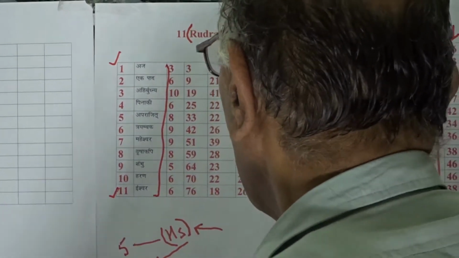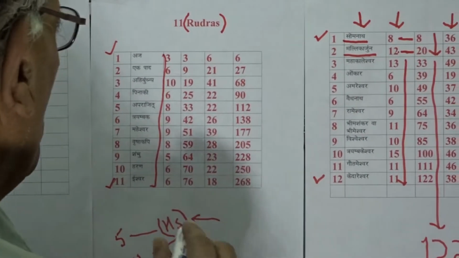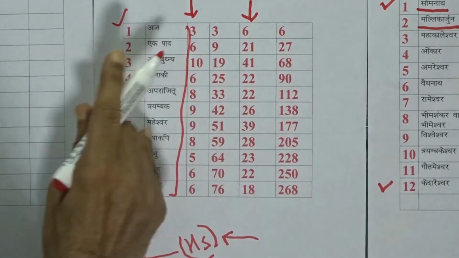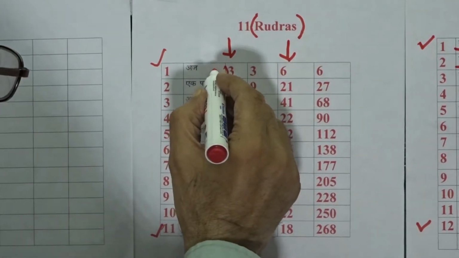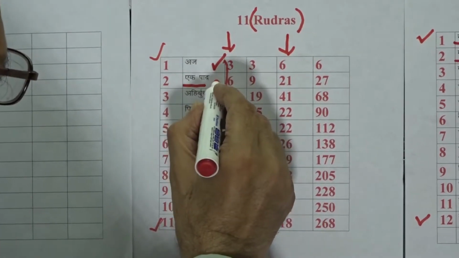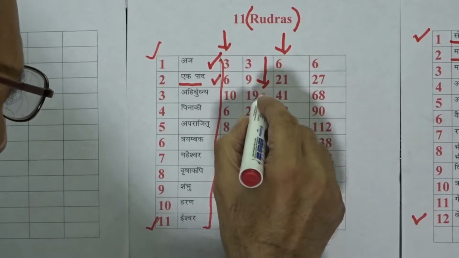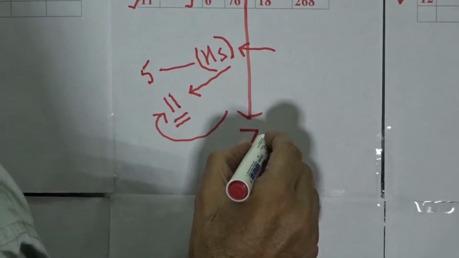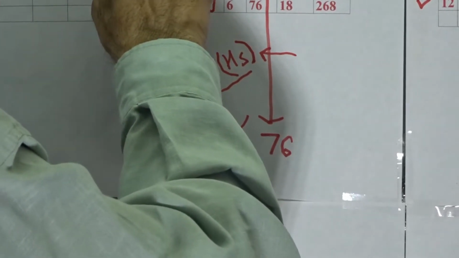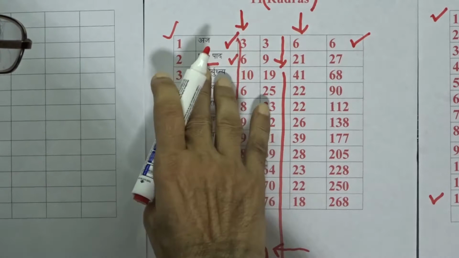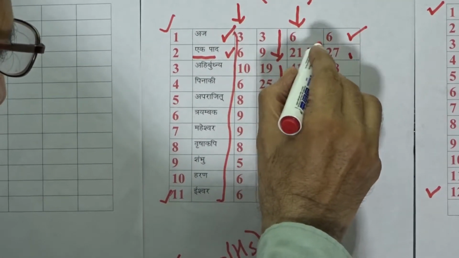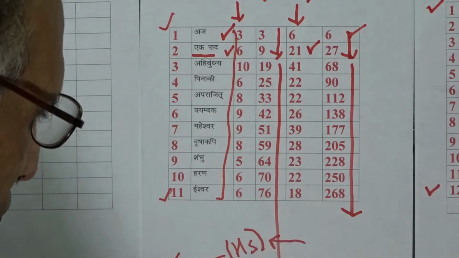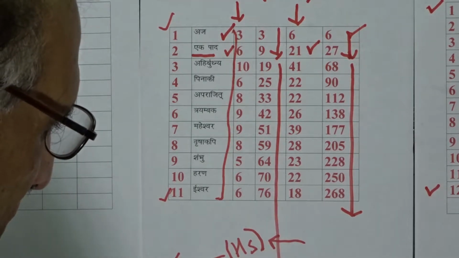These 11 formulations again are to be sequentially reached, firstly in terms of their letters and then in terms of their TCV values. So sequentially Aj leads to 3 letters, Ek Pada leads to 6 letters, summation value comes to be 9, and at the end all the 11 formulations avail 76 letters. The Aj formulation is having a TC value 6, Ek Pada has 21, leading to summation value 27, and like that all the values will lead us to TC value 268.